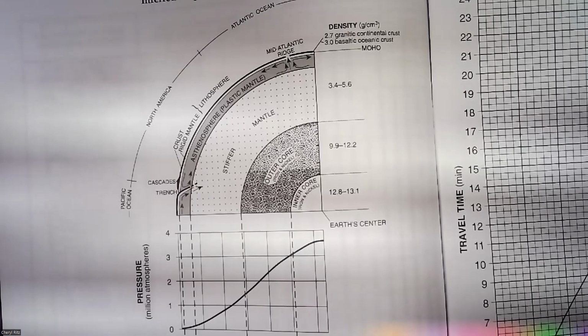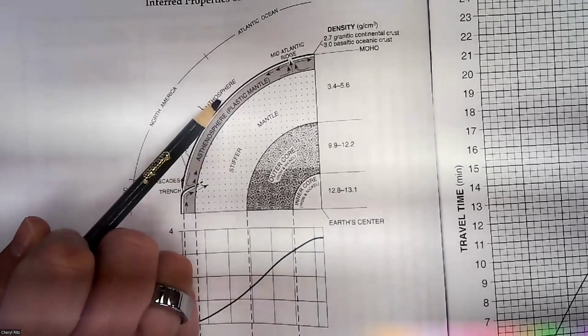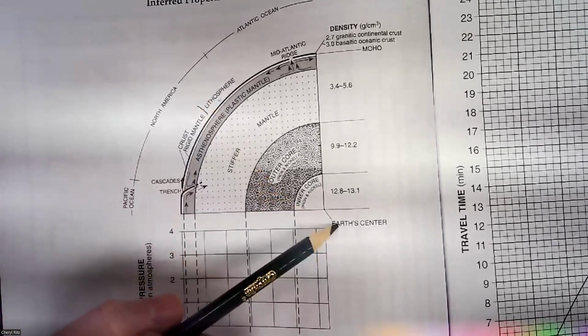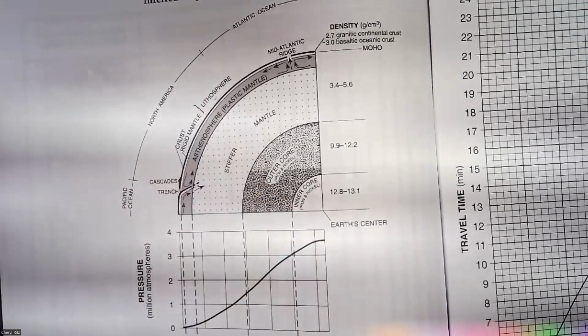And I like to show that because it is similar to this part of the reference table that they give you here. So on this reference table, just like the apple, this is the outside of the earth, and we work our way towards the earth center. And the earth center is labeled pointing right here at that 90-degree angle in the center of what used to be the apple. Now it's the center of the earth.